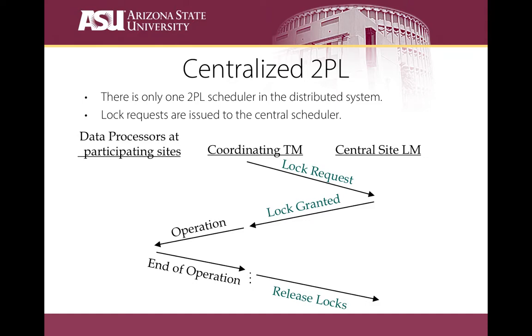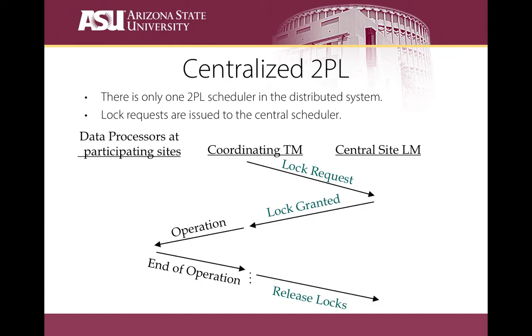So that's the operation is done. At the end of operations, I'm done with it. Now what's going to happen? You keep doing that. So if you go to the coordinator again, you ask for a lock request for another data item, you grant the lock, you go do the operation on the participating, maybe a different data site, and go back and forth that way. So the operations are being processed on distributed sites, different data processed on different sites, but the coordinating transaction manager is just one location, and the lock manager is centralized.